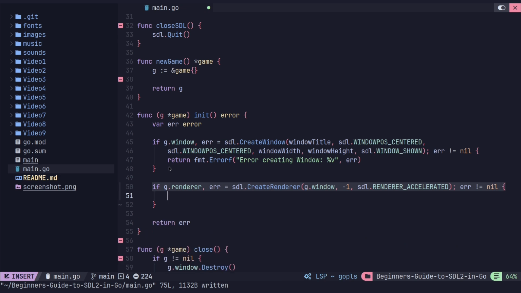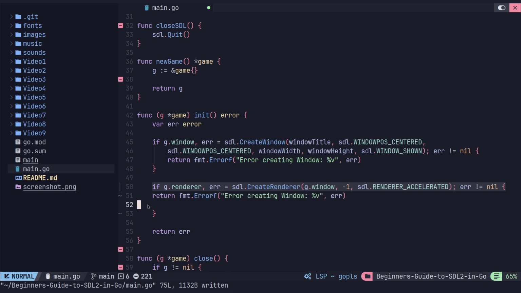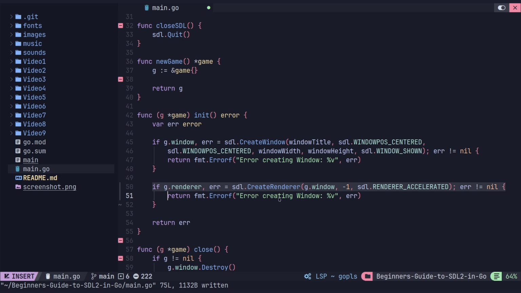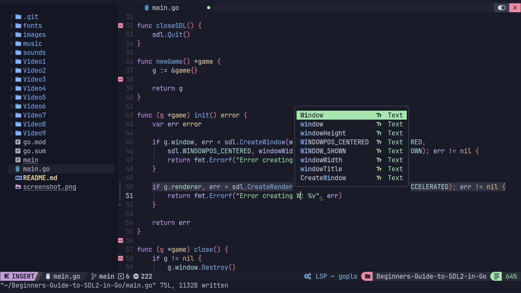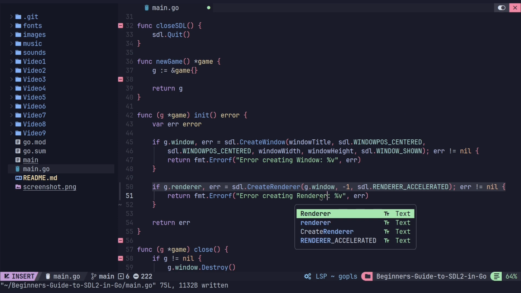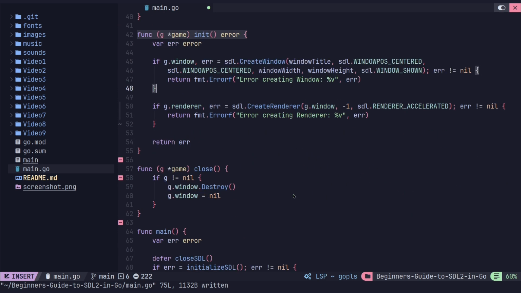And if there is an error, we're doing exactly what we did above, this one right here. But we're going to call this error creating renderer.